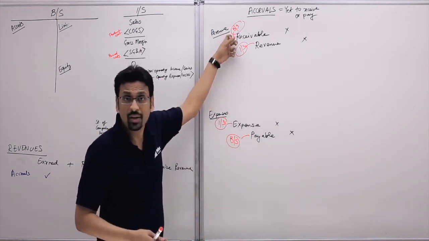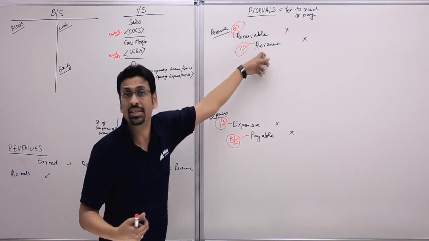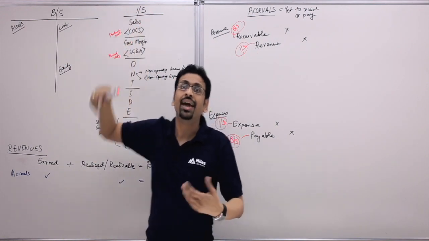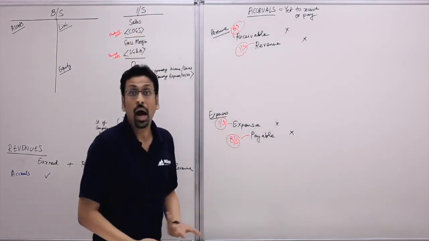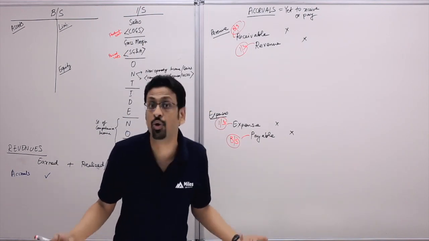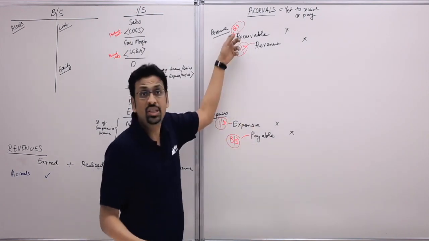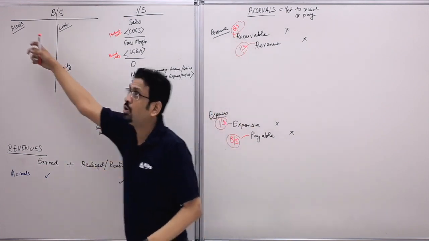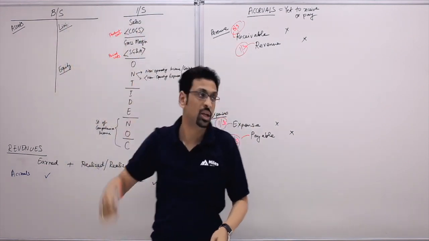Accounts receivable, if I'm selling pens on credit, to sales revenue. So accounts receivable goes in here, sales revenue. Let's say I'm doing royalties for books and I'm yet to receive my money for royalties. Royalty receivable to royalty revenue. Royalty receivable goes in here, revenue on my income statement.